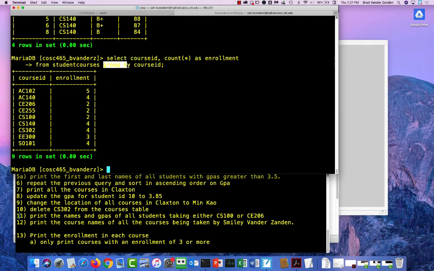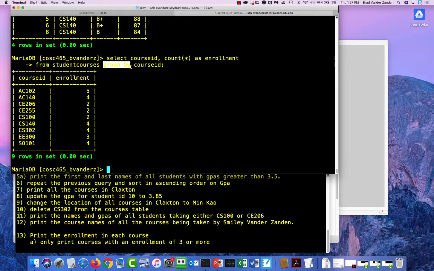So the group by operator allows me to start aggregating tuples together by some criteria, in this case by course ID. Because oftentimes you want that aggregate information for a specific course or branch. So you want to aggregate all the tuples with the same branch number or all the tuples with the same course ID.